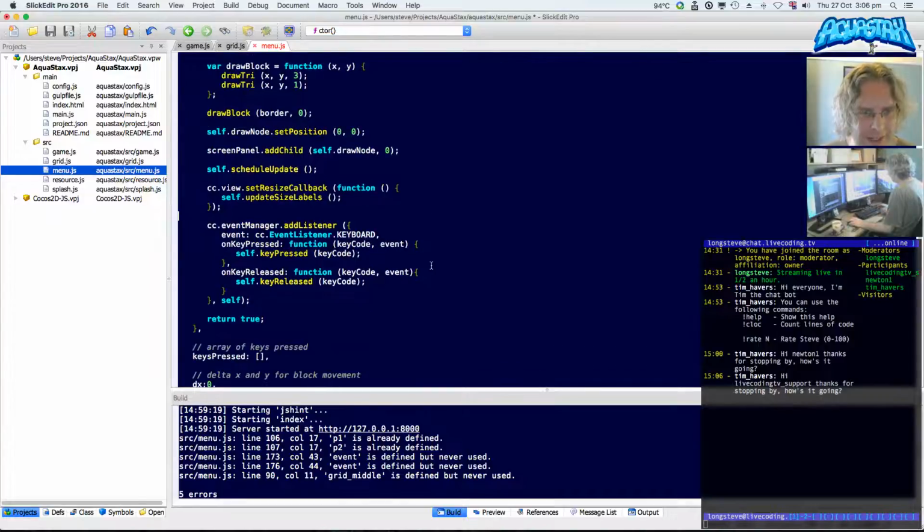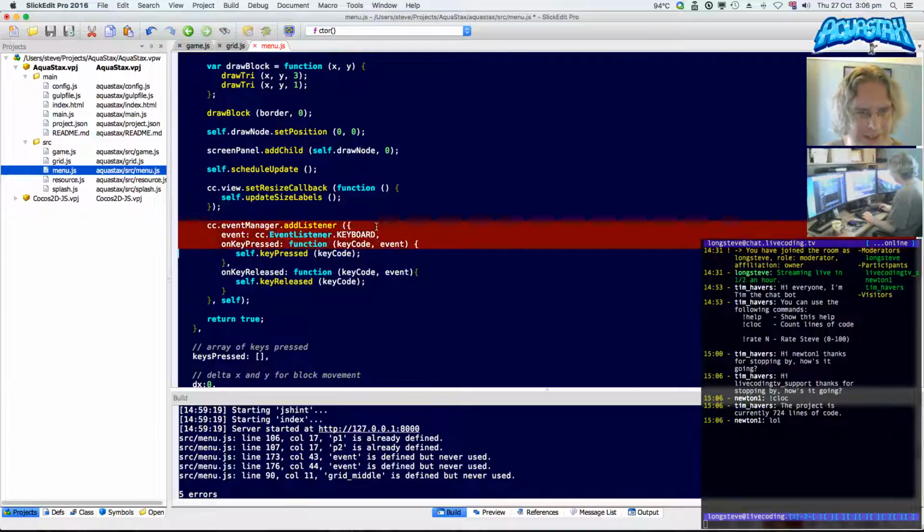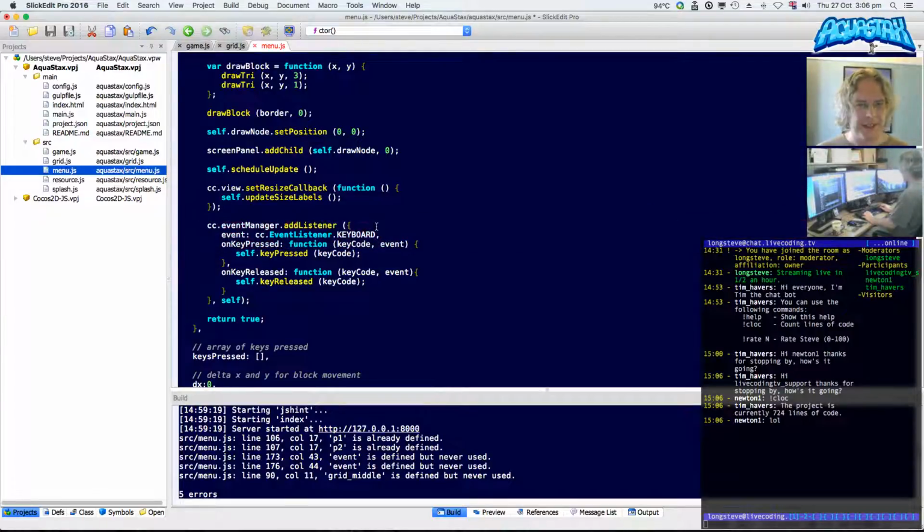I'm still going to want the keyboard handling functions, aren't I? I turned you off, Alexa. Very strange. I had my other Amazon Echo crash on me this morning as well. Went totally nuts. Wouldn't do anything at all. So, resize callbacks. No, leave those in there for a minute.